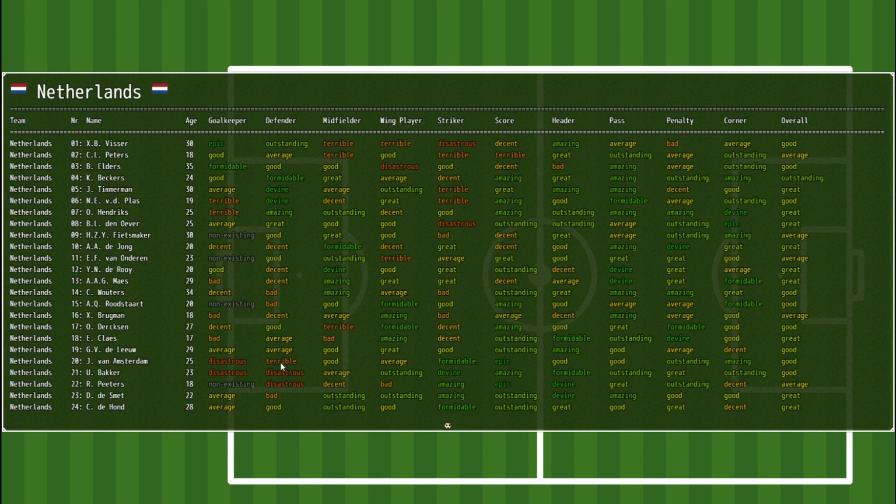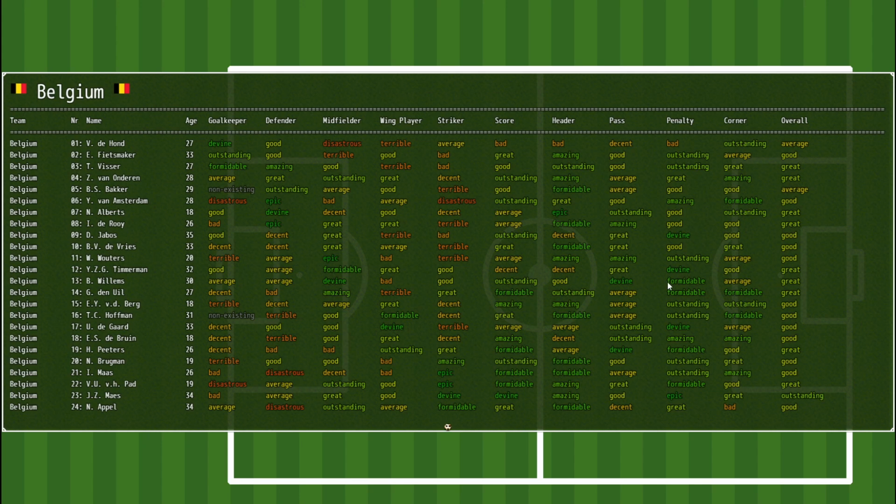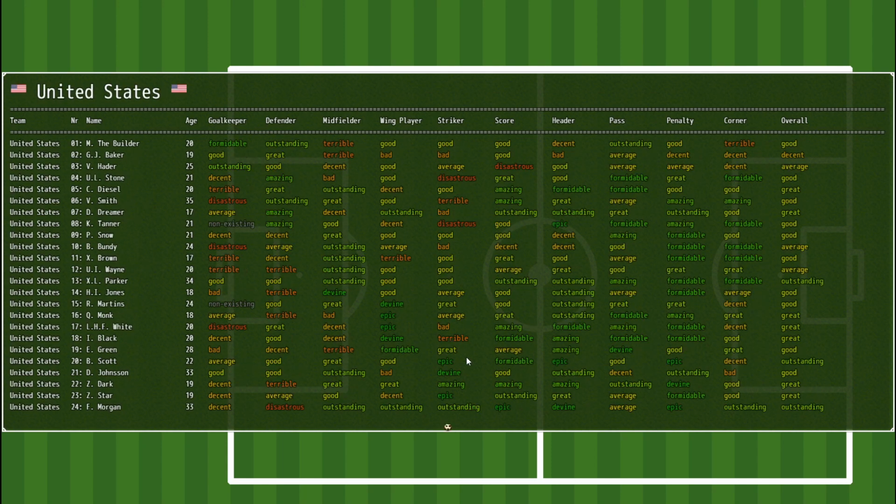And in those reports, the color code will be included as well. So if there's an action, something goes wrong because player van Amsterdam is a disastrous striker, then it will actually mention disastrous in dark red. And this will result in 90 minutes of gameplay, which will instantly be generated, so the player doesn't have to wait 90 minutes, but they can instantly see the outcome of their game.